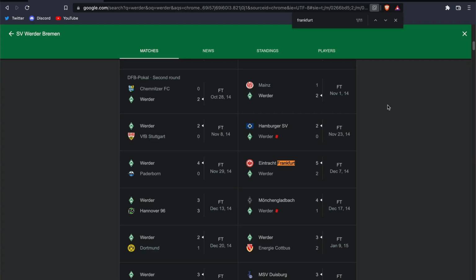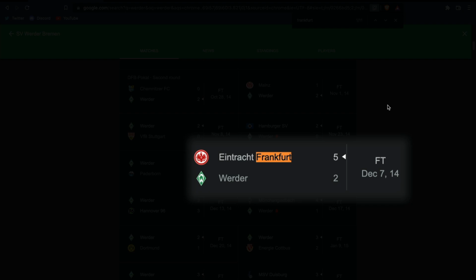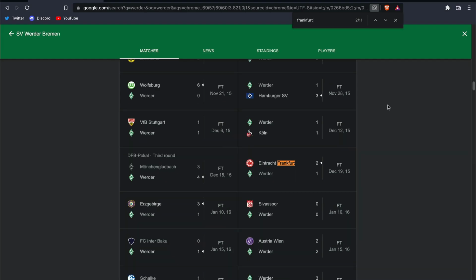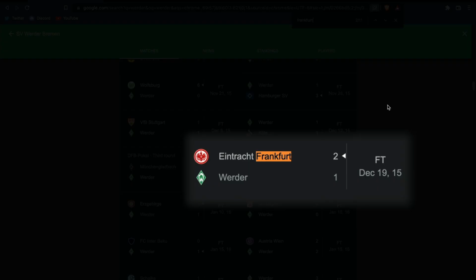Perfect. Next, we'll look at the date and final score of each match one by one and eliminate the ones that fall outside of our parameter. Match number 1 is a possibility. The final score is above 2 and it took place during winter. We can eliminate match number 2 since the final score was below 2.